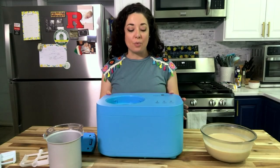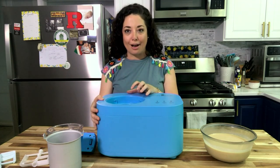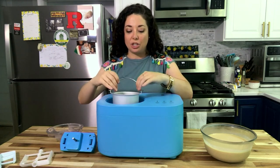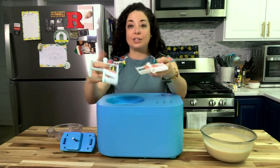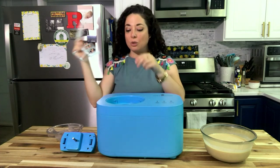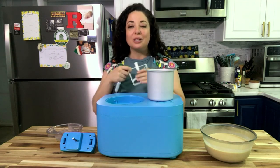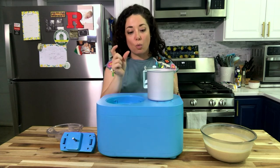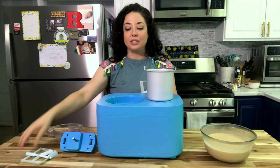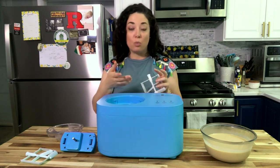So let me tell you what you get with this machine. You get the full unit, and it has a compressor in it. What that does is cool the air around your ice cream base so that it freezes it on the spot. You get your bucket, which slides right into the machine. You also get two different dashers — that's the paddle that churns the ice cream. They come in two colors: white and light blue. The white one fits inside the bucket, but when you pour your base directly into the machine, you'll use the light blue dasher because it spans the full interior width. You can make two quarts of ice cream with this machine — just one at a time.